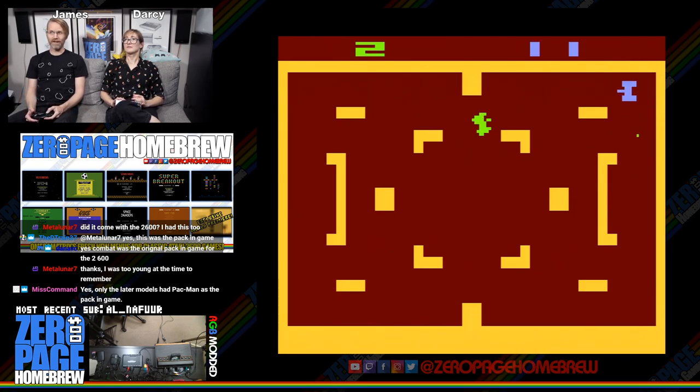Oh, and the Quadtari, one of Nathan Tolbert's games, is four player. Oh, did we play that? No, because we don't have Quadtari yet. He hasn't released it yet. We didn't play it. I've been talking.